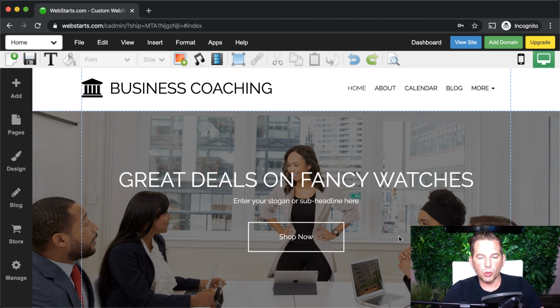Now, something you'll want to keep in mind when working on your web pages is that this section up here that's highlighted in green above this dotted line is called the header, and anything that you place inside that header appears in that same location at the top of every page of your website. So it's the perfect place to put things like your logo, your business name, and your menu. That way, when your customers or your site visitors are moving from page to page, they always know they're on the same website and where they're going to find things like navigation.